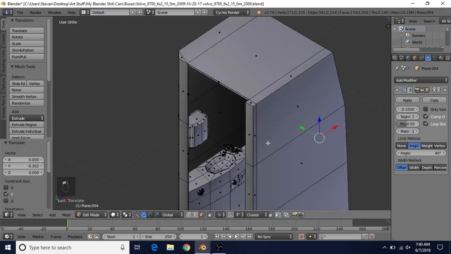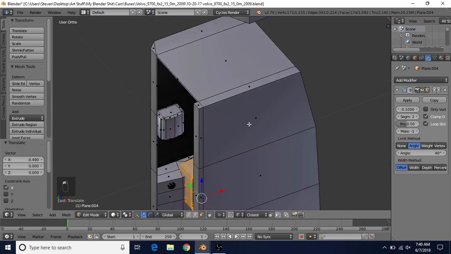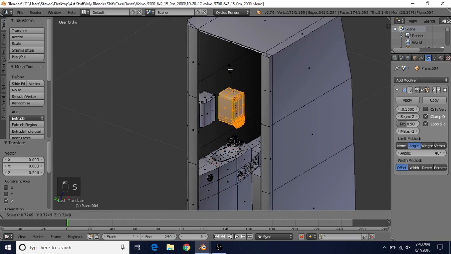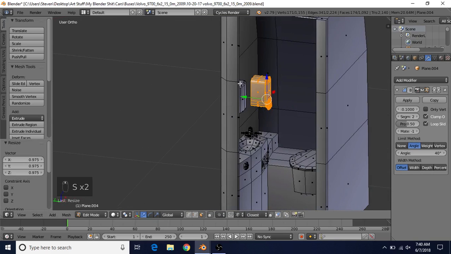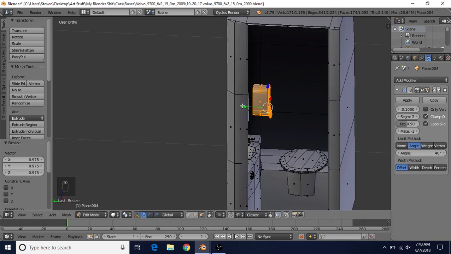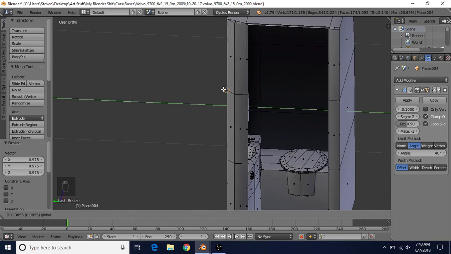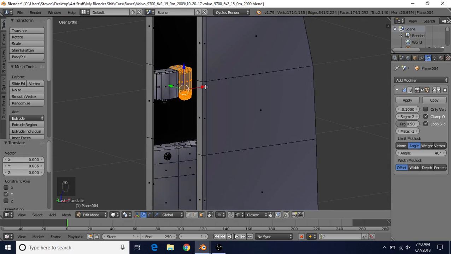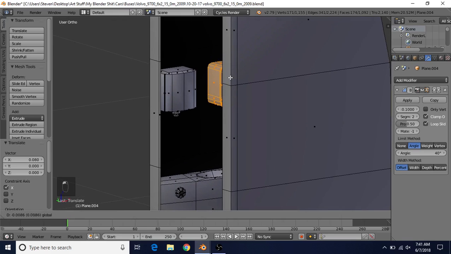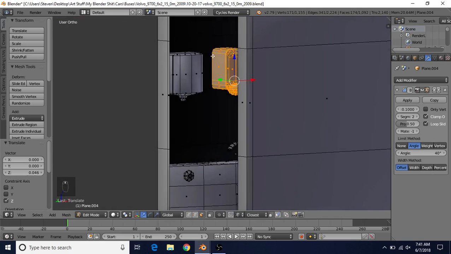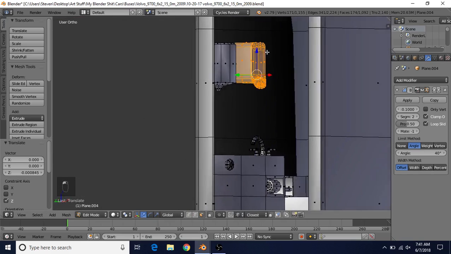So we're just going to bring it in here and scale it down. That's probably going to be fine. So once you have the scale correct, you're going to grab it on the y-axis, hold Control, snap it there, and you're going to reposition it on the x-axis. I'm going to bring mine down on the z-axis, then I'm going to bring it up and hold Control, snap it there, and maybe just bring it down slightly.